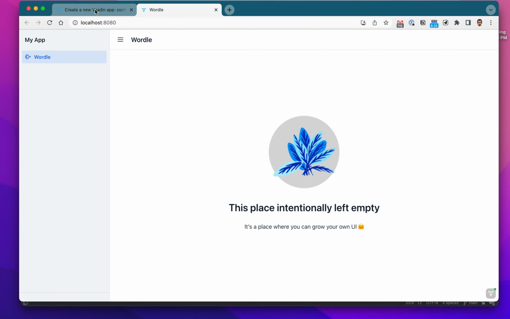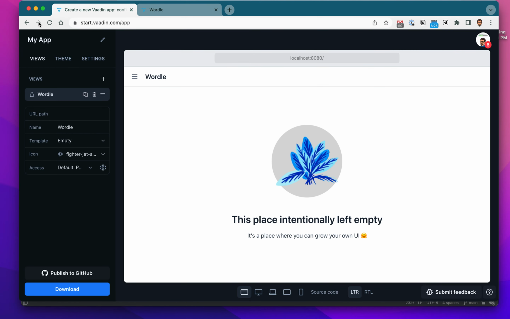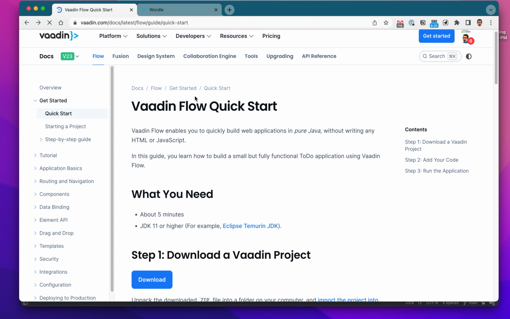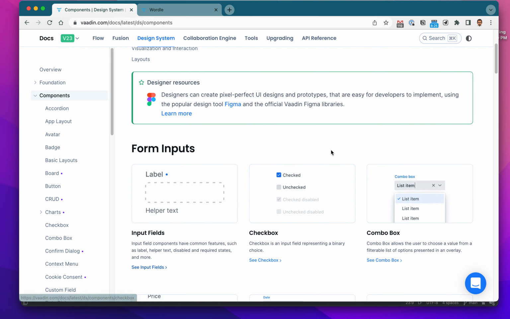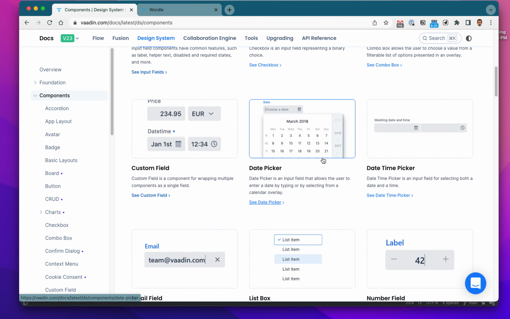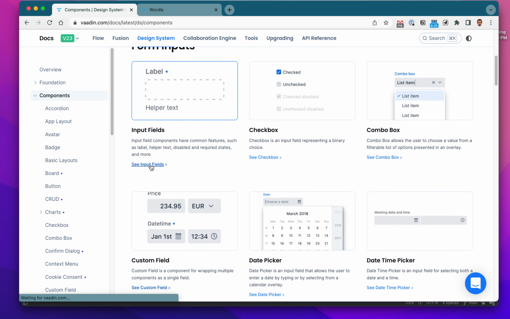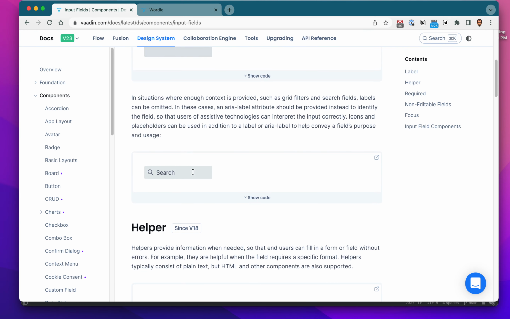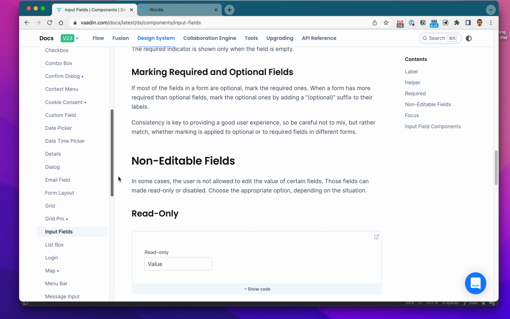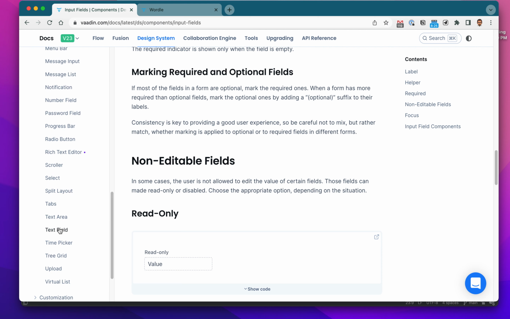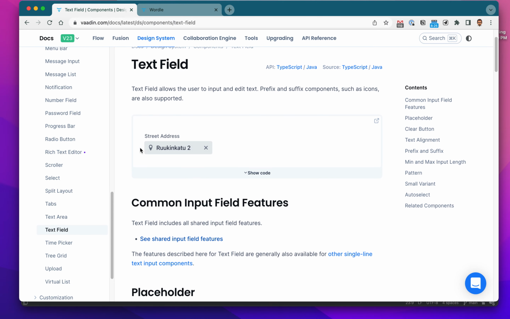So in Vaadin, I would go back to maybe the Vaadin start guide. And I could just go up here to the top of design system and components. And these are all the various components that Vaadin offers me. So I'd like to start with some kind of input field, and that input field should be, I don't know, a text input field. Okay, so this is too general. Let's see here, in alphabetical order. Oh, a text field, right? Yeah, something like this. It would just be a place for people to write text.